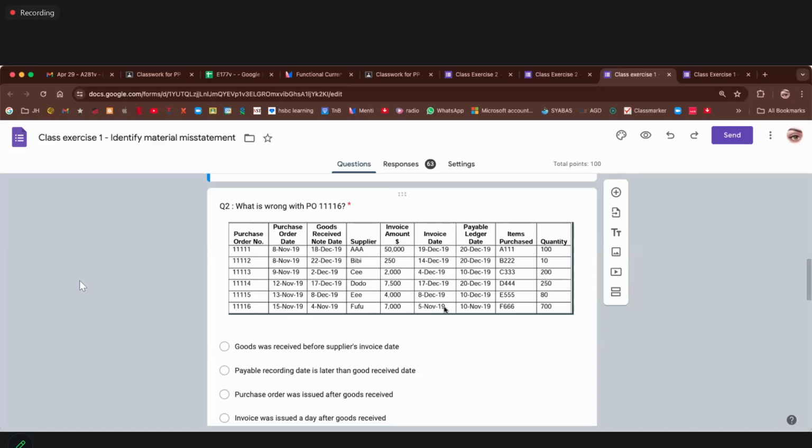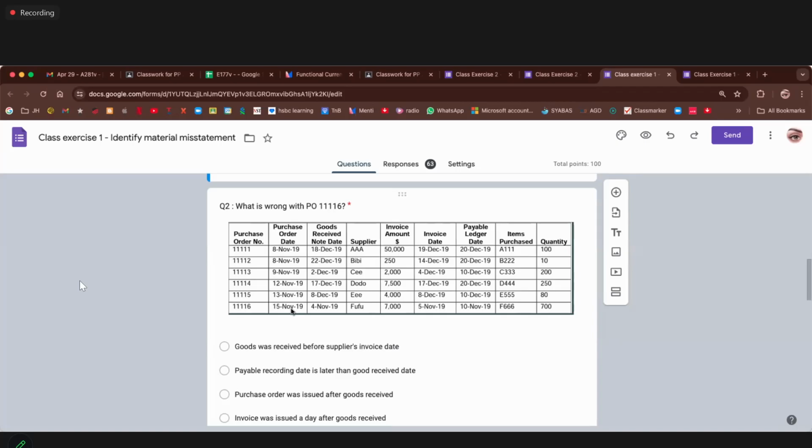So if you look at this one, it is very odd. You would expect the purchase order date to be the earliest, because usually if you look at processes, that will be authorized first. The purchase order should be authorized and issued. Then only they will submit the order to the supplier. Then the supplier will deliver the goods. Then after that, followed by the invoice. Then the liability will be picked up, usually.